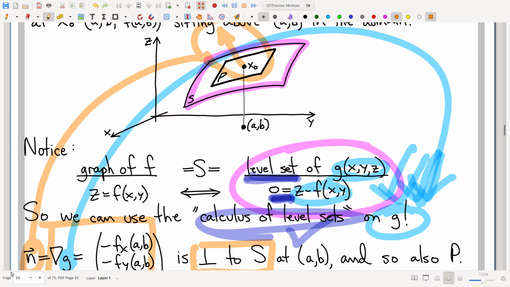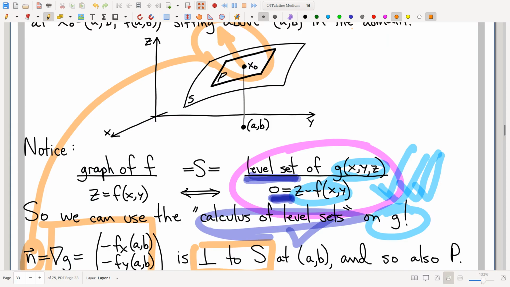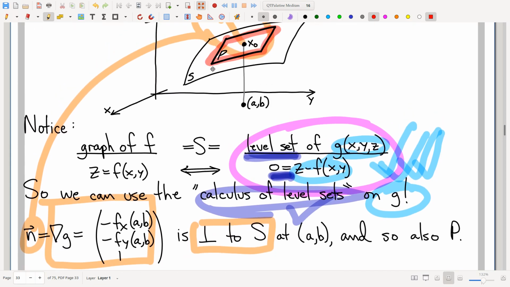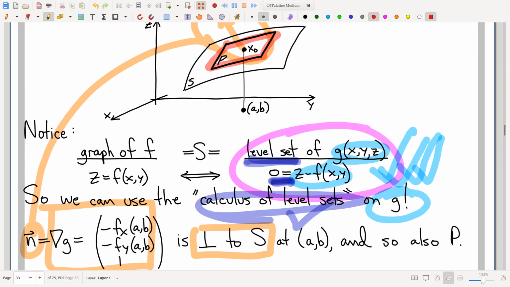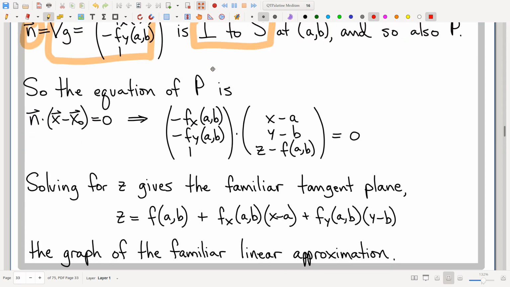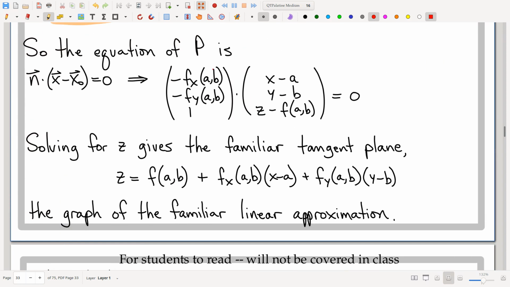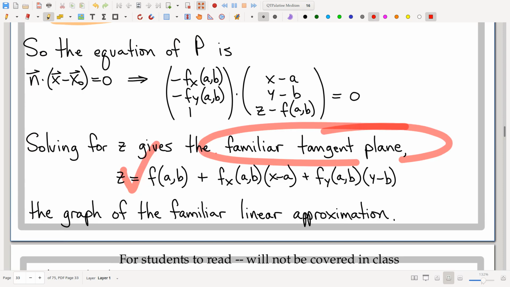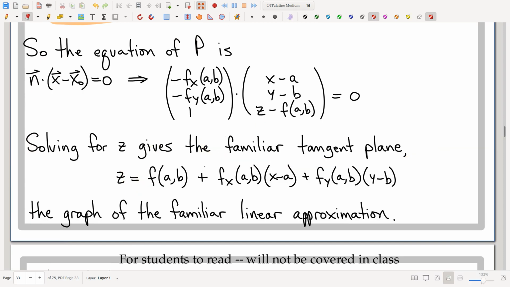Again, our goal here being to understand the equation of the tangent plane. And the most important thing in understanding the equation of a plane is finding its normal vector. So details to follow. Make sure to read those details. That's the big idea. And this is a really powerful idea in multiple contexts. This example, oh, by the way, notice we do get the exact same equation for the tangent plane just like we had before. So that's good.